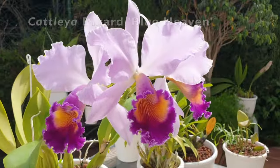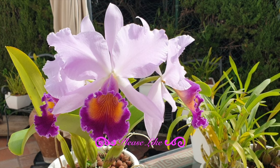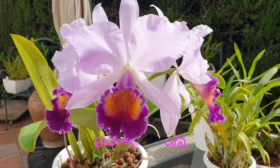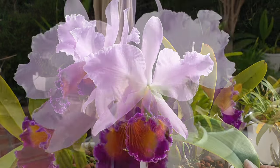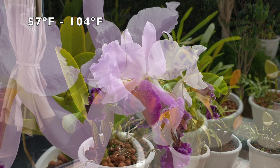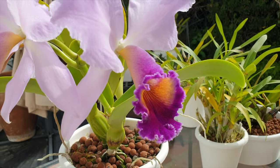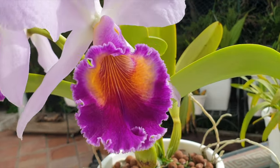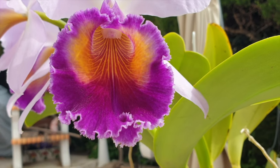Coming into the Cattleya alliance, my Cattleya di Nard Blue Heaven has a bloom duration of four weeks accompanied by a wonderful elegant rose fragrance with a light lemon note — fresh and just divine. This orchid tolerates 14°C to 40°C with continuous high light throughout the growing season. It usually blooms in October into November. It is a super reliable bloomer with the exception of after a repot; mine did not bloom the year after its repot, so fingers crossed for 2024.